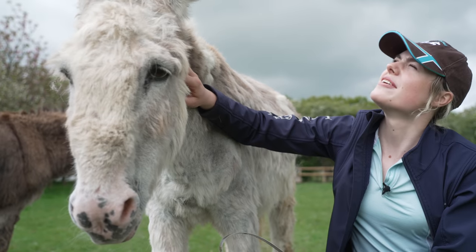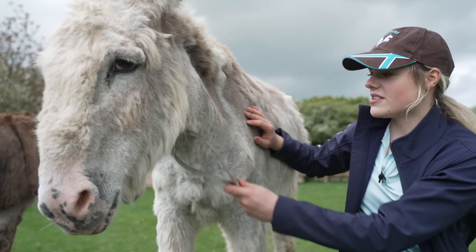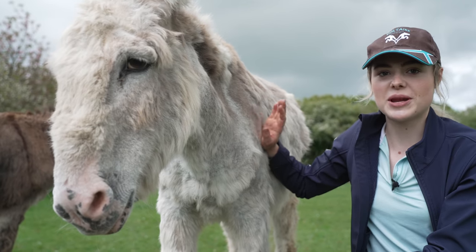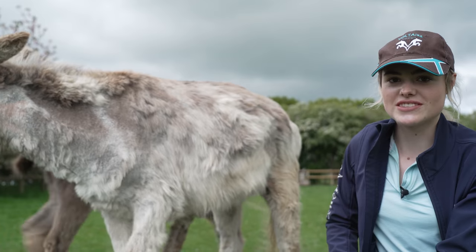I think right now it's just about to start raining, hence why I put my jacket on. So once I have finished giving these guys a groom, I'm gonna put their rugs on. So hopefully they stay a little bit dry for the photo shoot this afternoon.